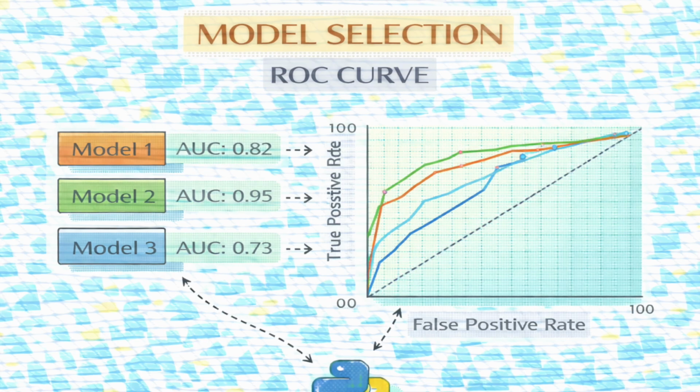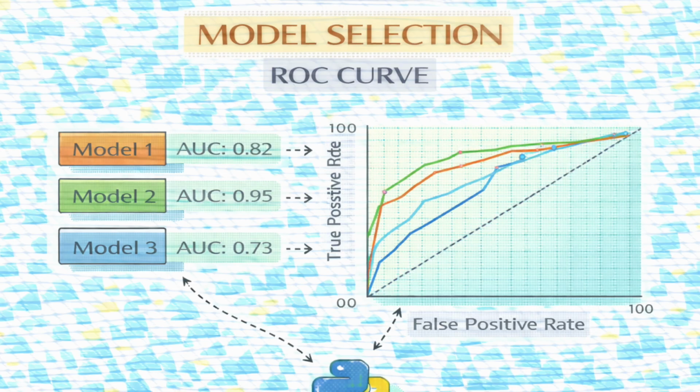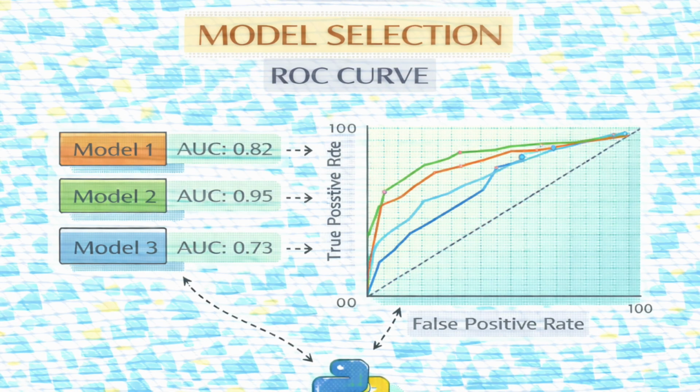You can't usually minimize both at the same time. If you make a model simpler, you reduce variance, but you probably increase bias. Make it more complex, you reduce bias, but increase variance. So the whole game is finding that sweet spot, that Goldilocks zone, where it's just right. That's the quest.